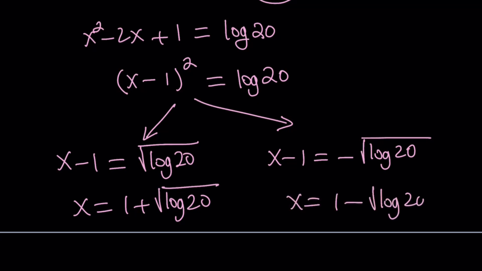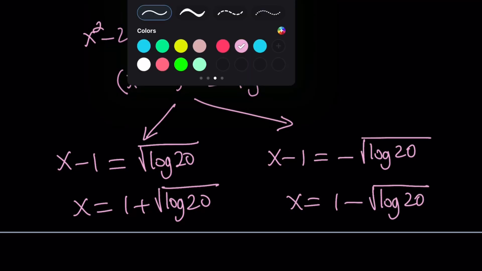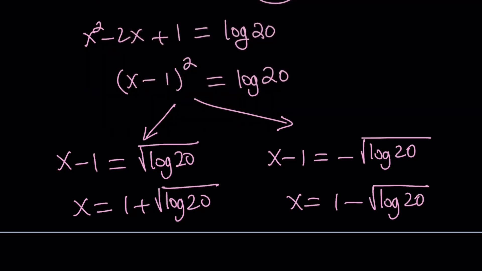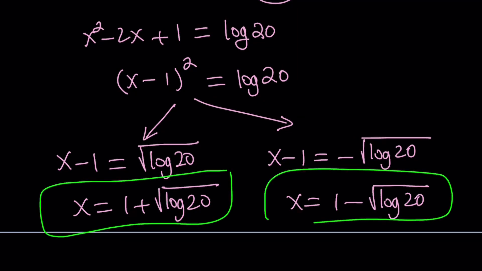And we get two solutions. Both of these solutions should be valid. And if you want to check it out go ahead and check it out. I don't think it's necessary. But if you want you can plug them in. So those are the x values. We got two solutions. Now let's check the numerical values for these and get a better idea.